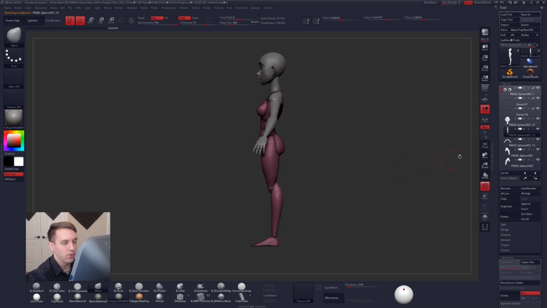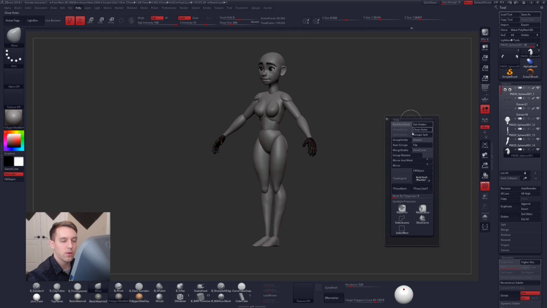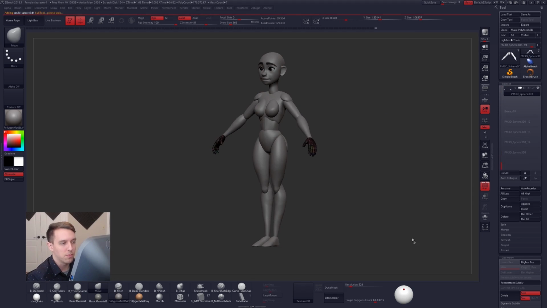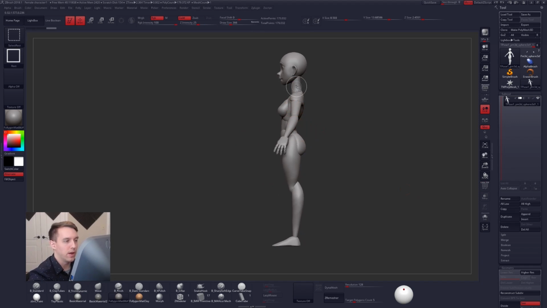Here, I'll just do a quick couple groups. Let's see, you got some hands here. You know what, let's just go into T-pose. Yeah, T-pose mesh. If you're unfamiliar with this tool, it's under the Zplugin Transpose Master. It concatenates all of your subtools into one tool, much like what I did right here.